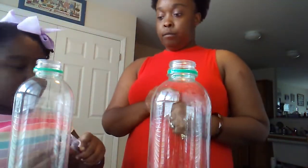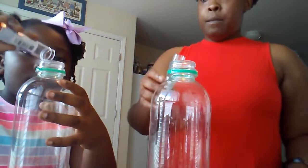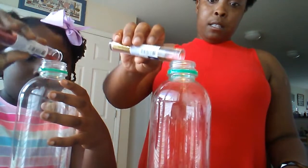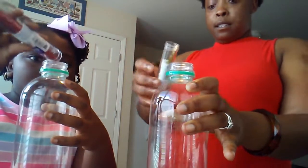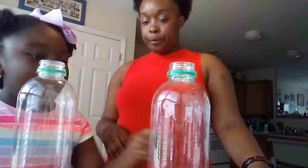How much do you want? We can just shake a little bit from the container. A little bit like that. Oh, that's pretty, Jay. You can shake a little bit more if you like. Okay, that's good. Can we put the caps on and shake it? Not just yet. Just show everyone how it would look with glitter in there. Show them yours, Jay.